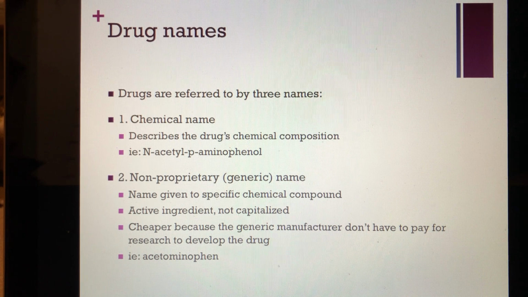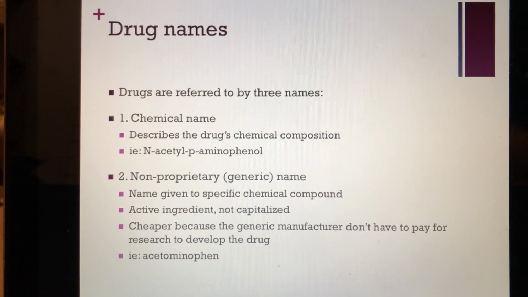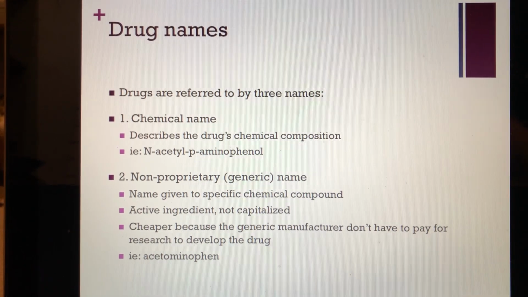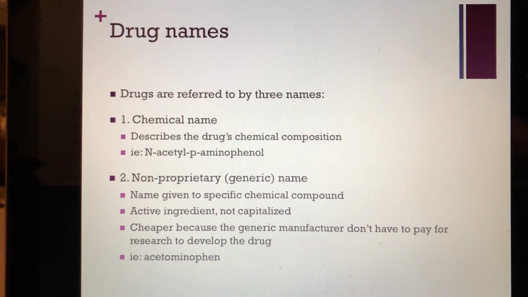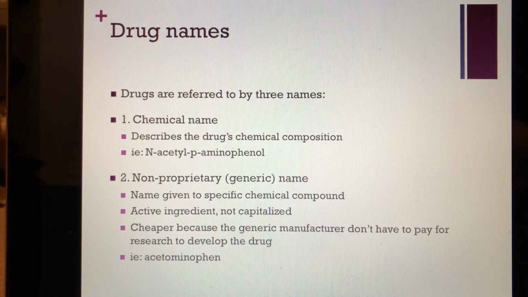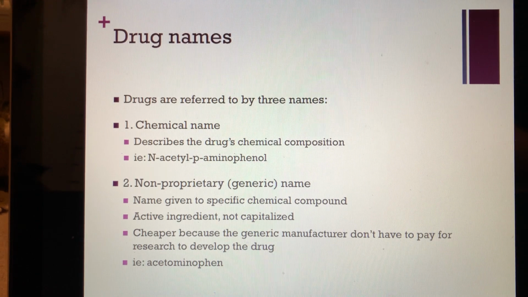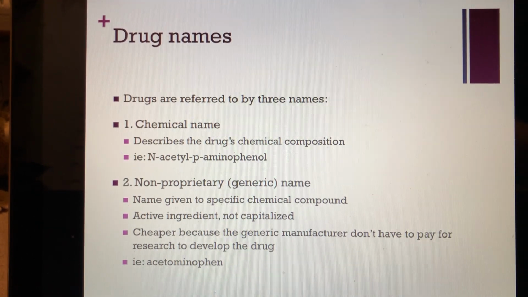Sorry. So that is how we translate drug orders and what we would write onto the prescription labels or the drug labels. So I do have a practice activity for you to practice translating those. If you feel like you need more practice, I'm more than happy to put together some more for you as well. So the next thing I wanted to talk about is drug names.